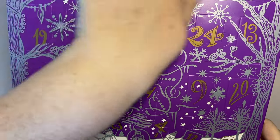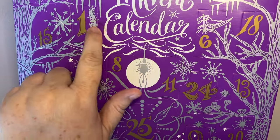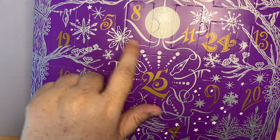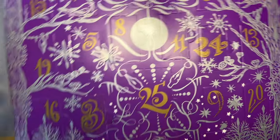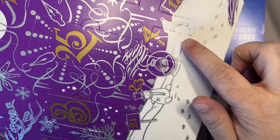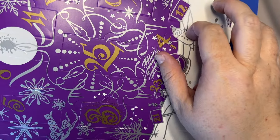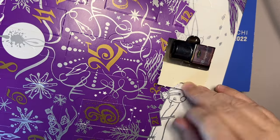I have no idea where 4 is. It looks like I didn't even open one. 5, we found 5. Here's 5. 8. Oh, 4 is down here at the bottom. So let's open it, see what we got, and then I'll open it and talk about it.